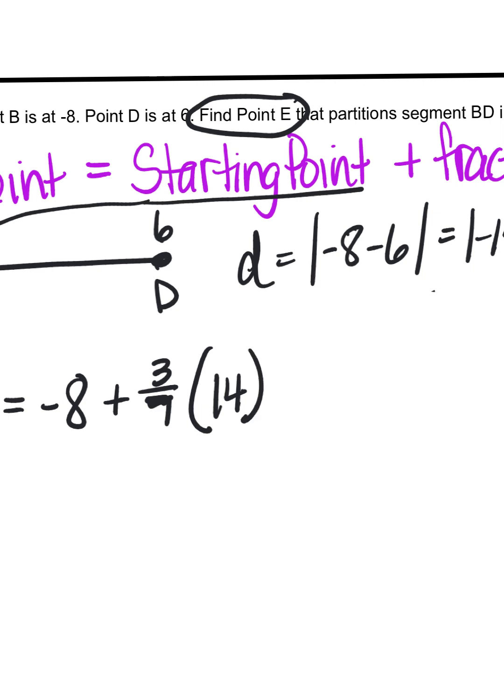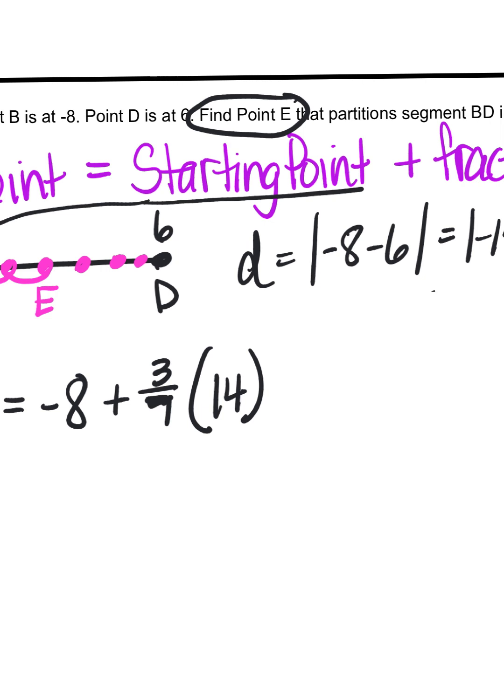Now, what I do know is that there are 7 sections on this line segment here. So I'm going to add 6 points equally spaced just so you can get an idea. Mine aren't equally spaced. We're going to pretend that they are. Okay, so I have 7 sections on this line segment. I want to find where the third one is at. So starting here, I'm going to go 1, 2, 3. So point E is located right there. It's the third section.